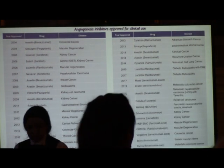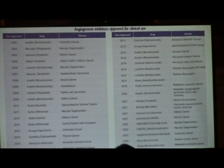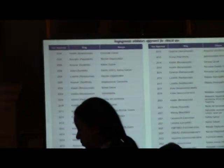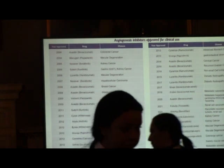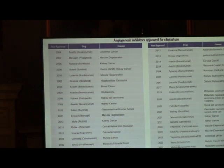And not only that, for the first time, drugs that could stop blood vessel growth in the back of the eye, like Eylea and Lucentis, which would become treatments for macular degeneration. Lucentis would also get approved by FDA, and these are really the only treatments today to stop macular degeneration or diabetic retinopathy, pharmacologic ones. So I'm going to go back in time, and you can even see 4 of these were approved in this past year, 2022.